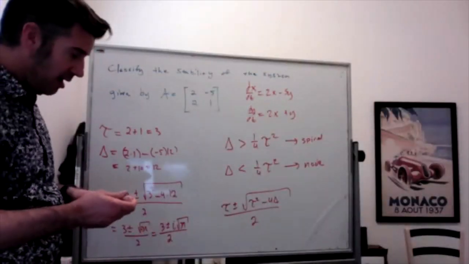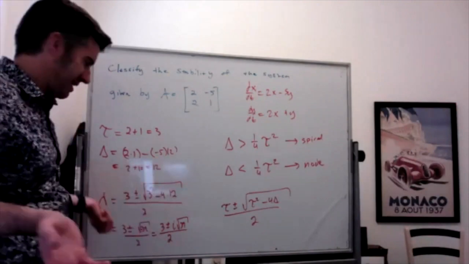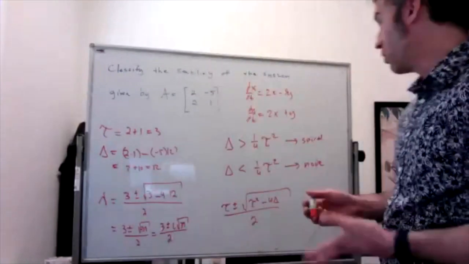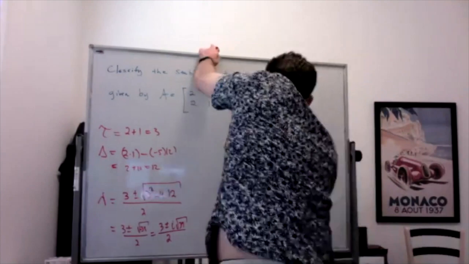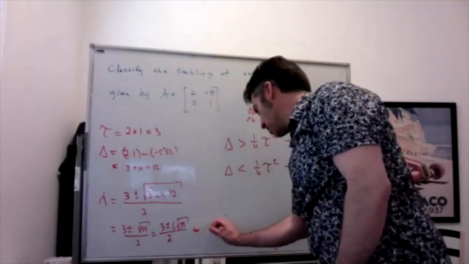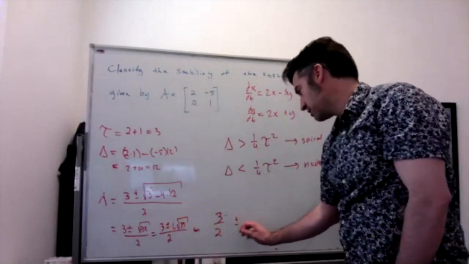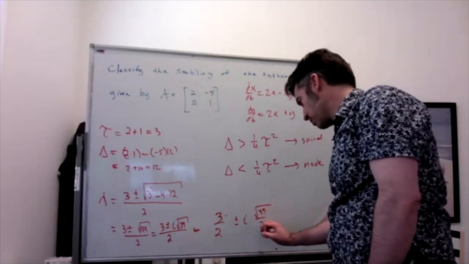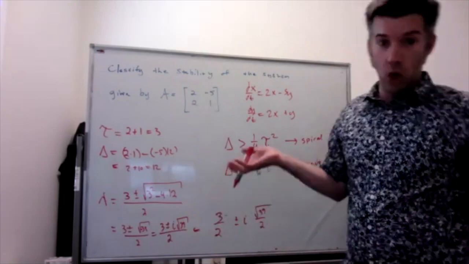So I don't have a great answer for you, Max, other than I think it's worthwhile. Occasionally it feels nicer. I don't know. But let's go ahead and continue with this example because I want to say what we have. So we know that our eigenvalues are 3/2, right? 3 divided by 2 plus or minus i times the square root of 39 over 2. So our eigenvalues are complex. Do we have a spiral or a node?